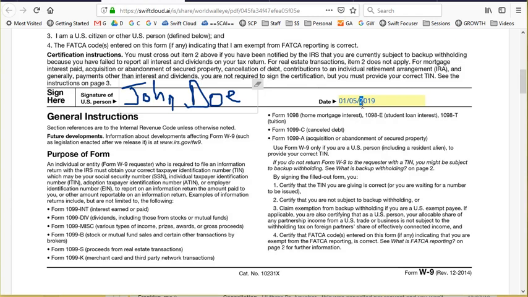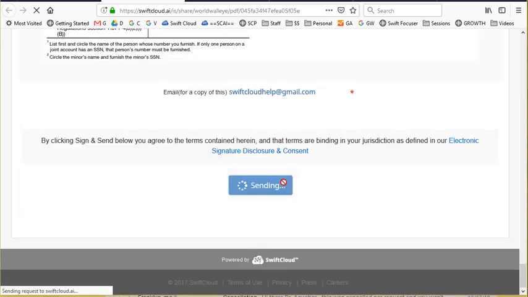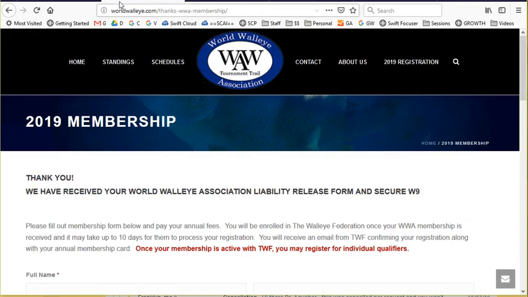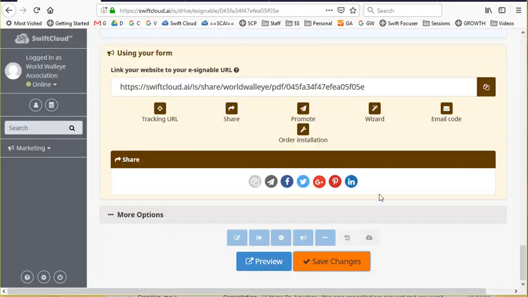That's intentional. I don't think, well, I guess it'll let me change it. It'll let me override it if I wanted to. We do have options to allow editing or not. As soon as they hit send, it'll think for a second, crunch this in, take a snapshot of it, issue a digital signature to go with the electronic signature for this W-9, and then dump us on the page that we set in the pink box.